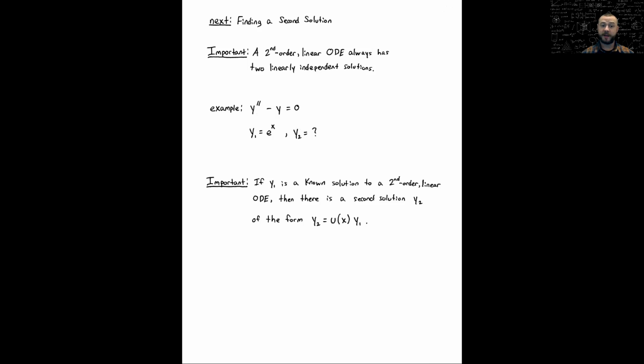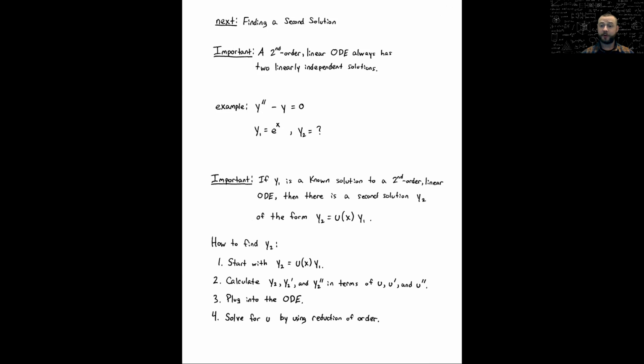All right, and in this, we're assuming that y1 is a known solution to a second order linear ODE. And what this substitution or equation tells us is there is always a way, given one solution, y1, to find a second solution, y2 equals a function, u of x, times y1. And this is actually kind of remarkable if you think about it. It basically says that for a second order linear ODE, somehow a second solution is encoded like DNA within a first solution. And that's kind of interesting. All right, what we're going to be getting to, all the work, all the fun algebra, is implementing this result.